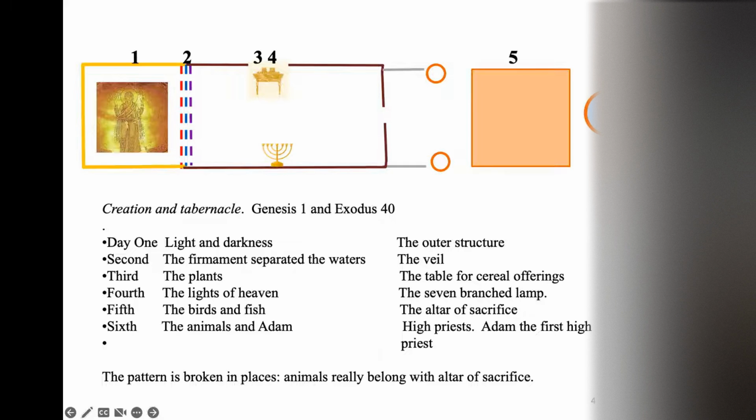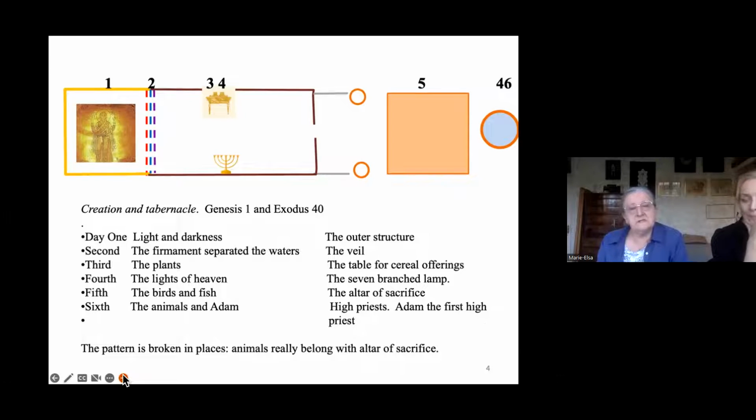So what you're looking at on the screen now is a diagram of the temple. And I do emphasize it's a diagram. It's not a ground plan of any known temple. But the temple itself was a microcosm of how they believed the creation to be. And this was not just the visible creation, but also the invisible creation.